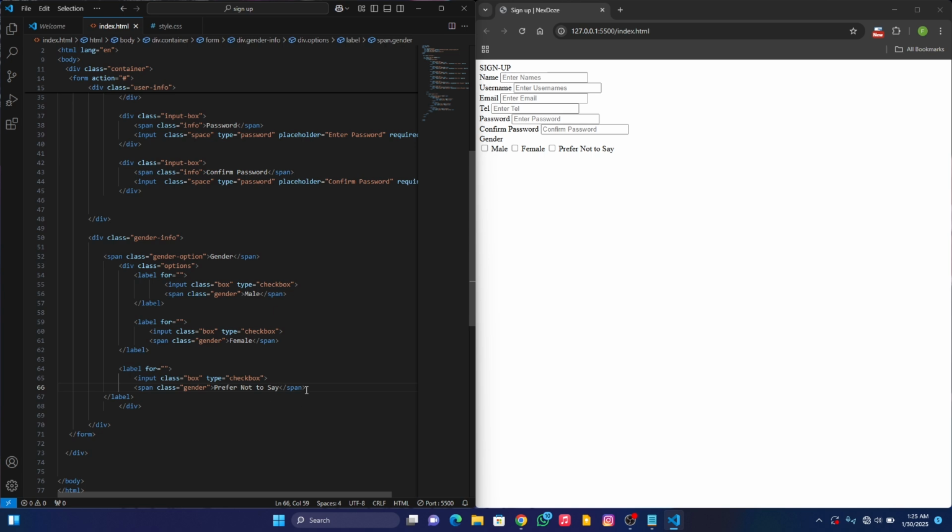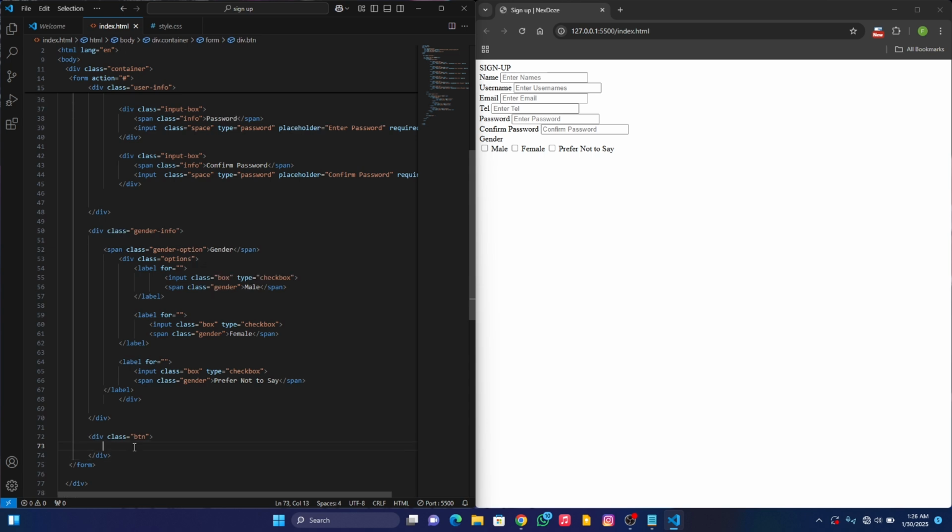When you've done that, coming between this form tag and this div over here, we'll create another div for the sign up button I showed you with the blue hover effect. So I'll call this div btn, and in between this div I'll create an input line and give this a class of sign and turn this type over here to submit.